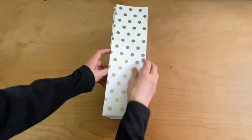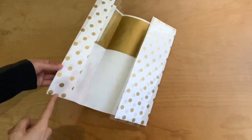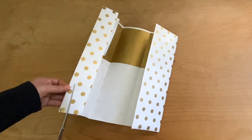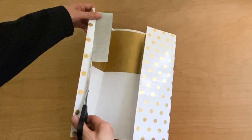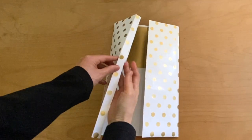Overlap the paper and cut off the excess part of the left edge of the main paper. Make the overlap on the left side slightly larger than the folded edge on the right side. Then cut the second piece of paper a little longer than the main paper.